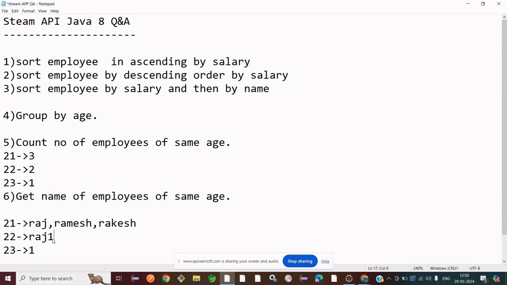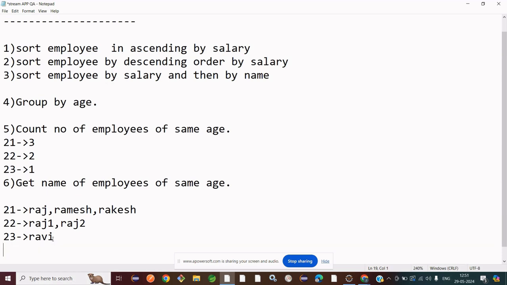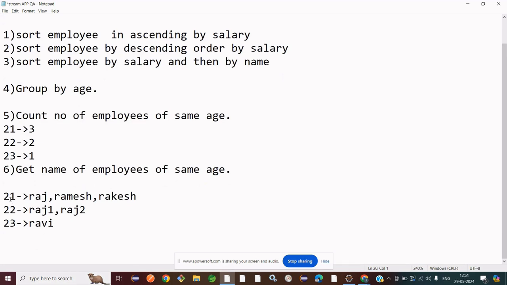Like Raj 1, Raj 2, and here we will get Ravi. So the output will be like this. That means the age will be the key and the value will be the list of employee names.